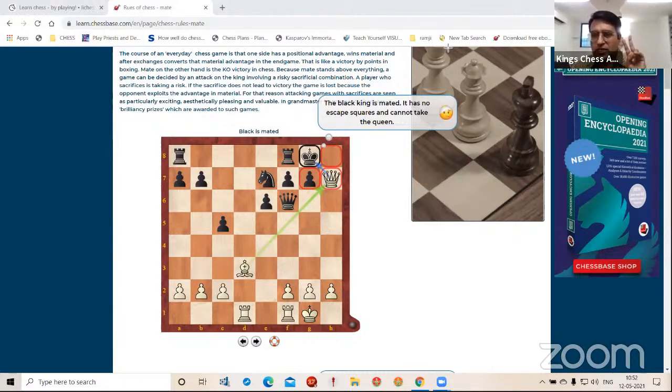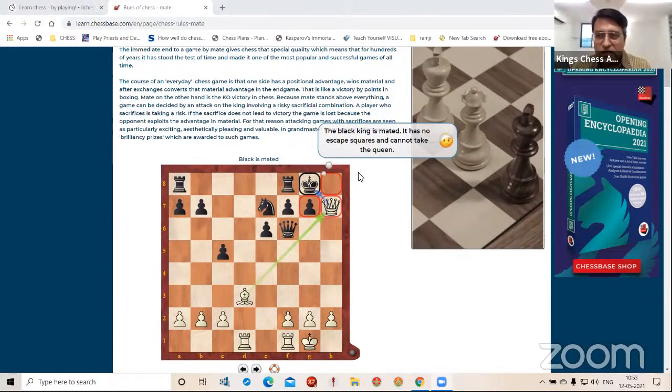Move is not possible for the king. Capture is not possible for the king. And if you look from the block side, there is no space between the king and the queen. There is no space at all. So what is the definition of checkmate? When move, capture and block are not possible for the opponent's king, that situation is called check and mate. So this is the difference between check and checkmate. I hope the doubts are clear for Himanshi, what is check and what is checkmate.